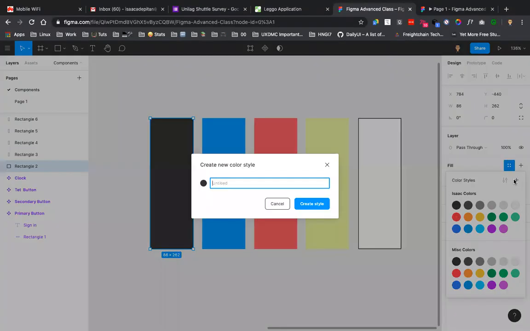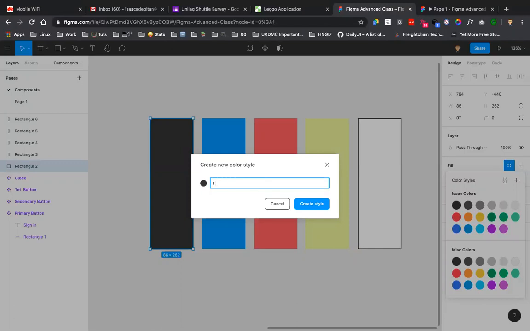When you click create new style, you can now name it to whatever you want it to be. Now, keep in mind that this color will be made specifically for that project you are working on, which is the unique aspect about it. And you can even import these colors into another project later on, which is why Figma is nice. Most of your files talk with each other.